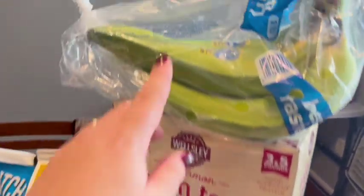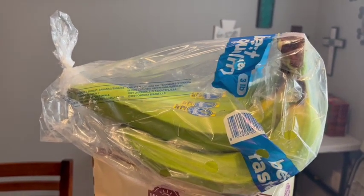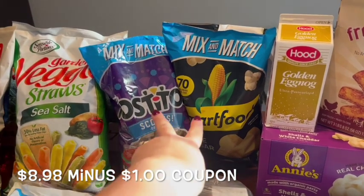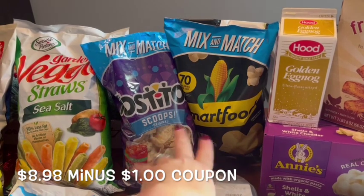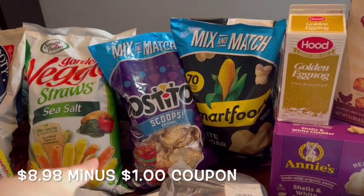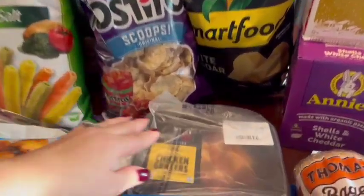I got some bananas, but their bananas are always super green so they usually need to sit for a few days before they're ready. The next thing — if you've never shopped at BJ's before, they have huge party-size bags of chips. It's like the same price for two so you pick two and can mix and match. They have tons of options and I think it's about eight dollars for two, plus there was about a one-dollar coupon, so it's a pretty good deal for two big huge bags of chips.